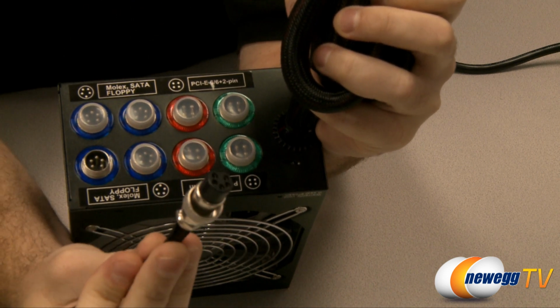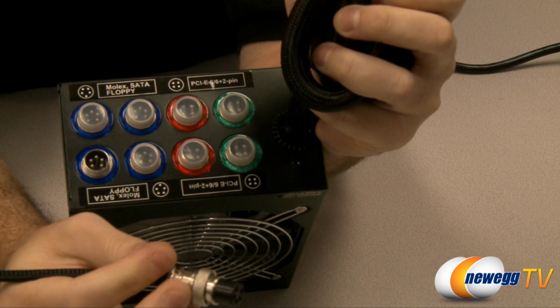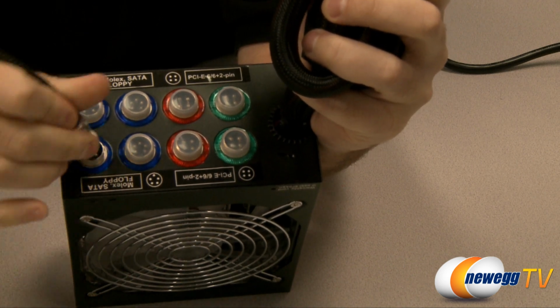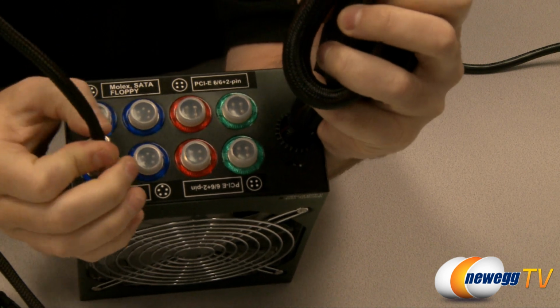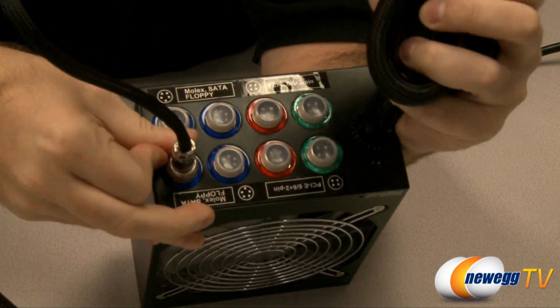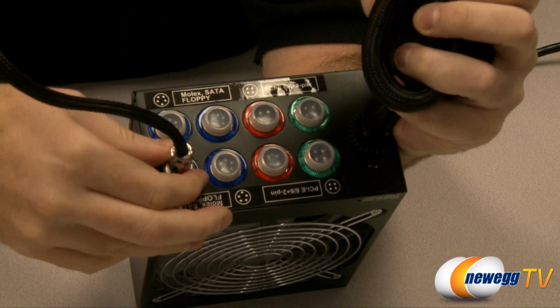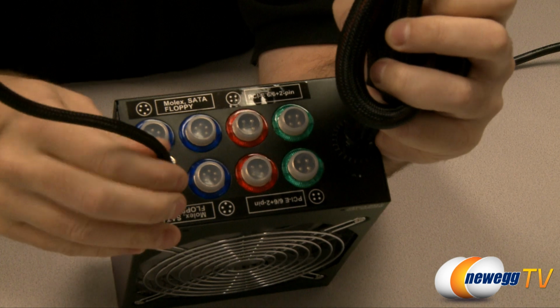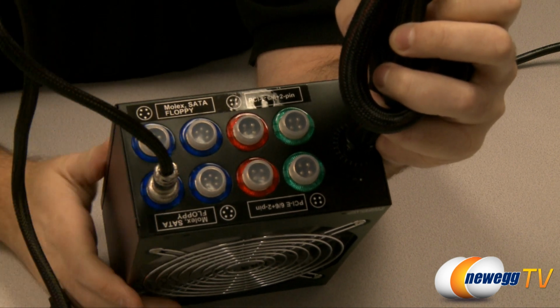And here is your modular cable. They actually have a little securing ring there. So they're keyed. You can only fit them in one way, and just like that. And then you tighten down this little ring, and you have a nice secure modular cable plugged in. So that's not going to come loose if you're tying down cables or putting any pressure on it.